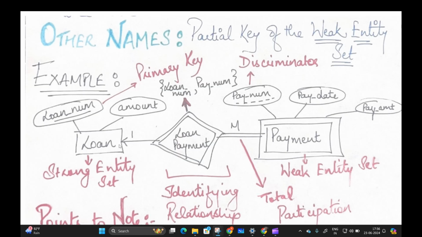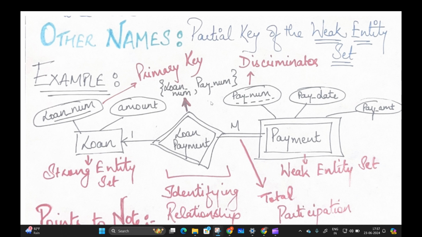In this context, if you see this diagram, let me also tell you about cardinality and participation here. When you see this kind of diagram, the labels over here, 1 is to M, M is to N, these refer to cardinalities. Cardinality means in what number these two entity sets are participating with each other. I'll give you an example. 1 is over here and M is over here. That means for one loan you can have multiple payments. Which is also true in our original context. In real life also, in order to settle a loan you can make multiple payments.